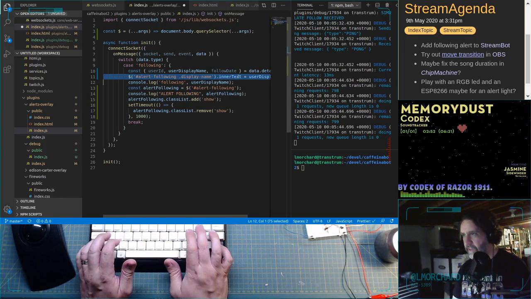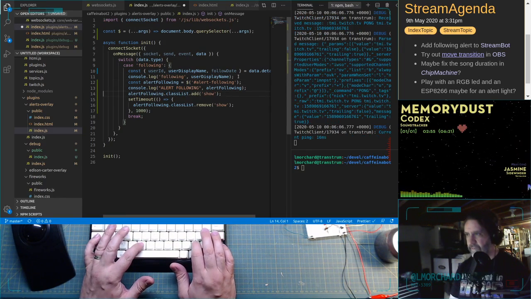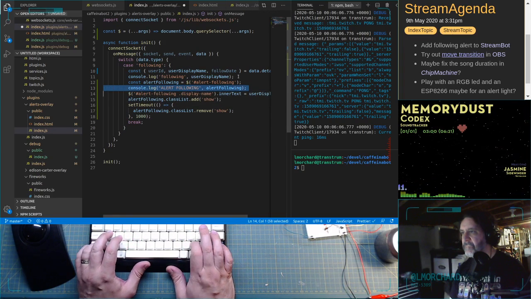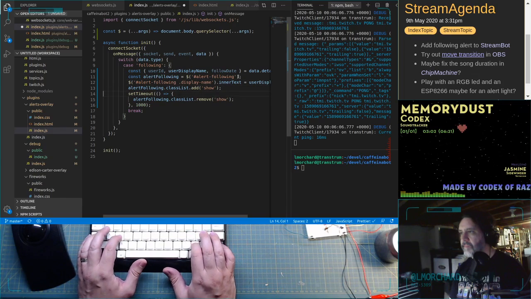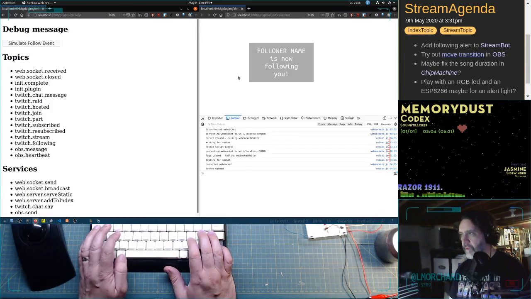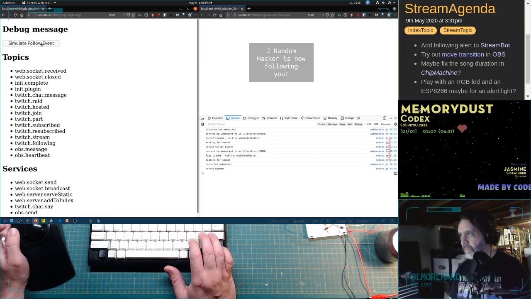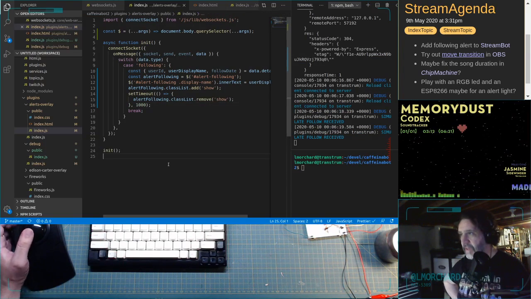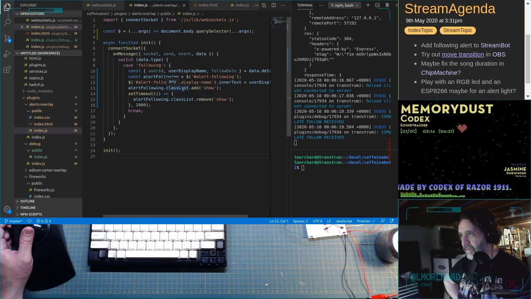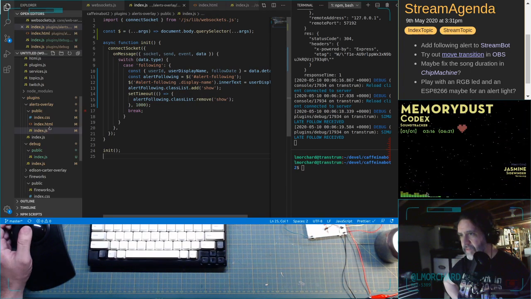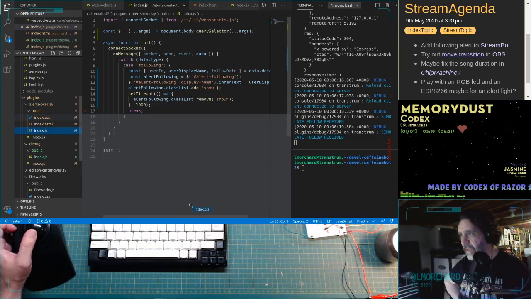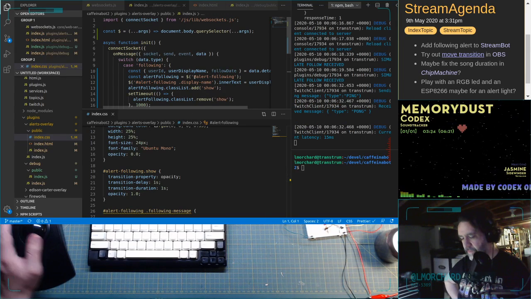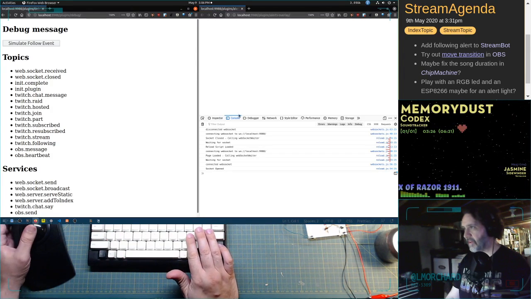This is very janky. This is very dirty CSS. So I can fill that in with the name of the person following me. And I guess it's my CSS that's screwing me up now. Oofda.